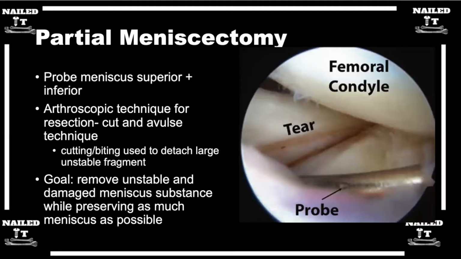Right, depending on what the tear looks like. If you've got a chronic central bucket handle tear in an older patient that's been there forever, that's where you can go in. I'll use an arthroscopic meniscal scissor punch to cut off one of the attachment points, and then bite out as much as I need to see the posterior attachment point, and then resect it from there.